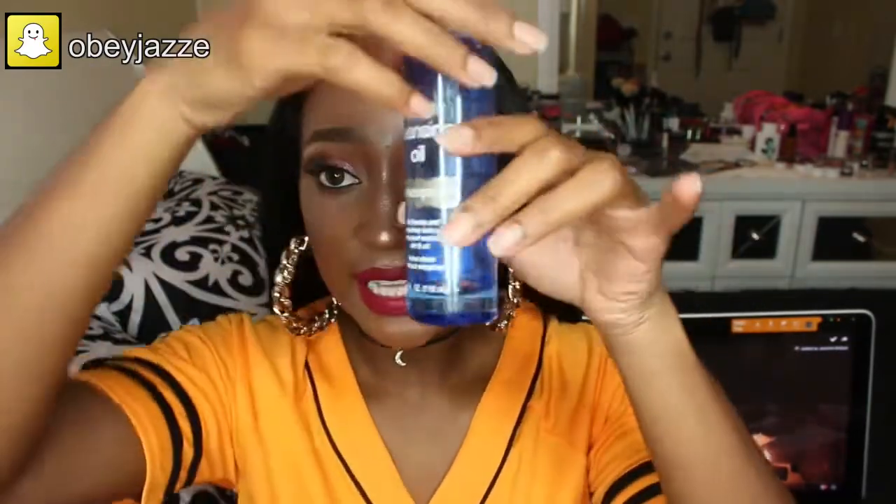This is the Neutrogena Ultra Light Cleansing Oil, and as you guys can see I am literally almost out of this bottle — I need to go repurchase another one. I've been using this for about two and a half months. This is so freaking good at taking off all of your makeup — literally all of it. I take about five pumps in my hand, rub it all around my face for a minute, then add water and smooth it into my skin. It really gets every single bit of makeup off your skin, off your eyes, and it even gets eyelash glue off your lashes. You don't even have to go back and rinse your face separately because you rinse it off with water and your skin is squeaky clean. I definitely recommend it.